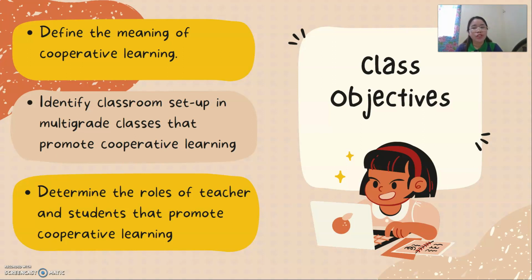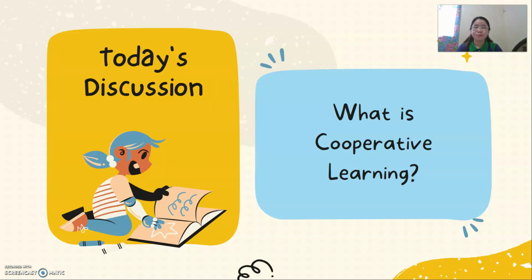First is the definition of cooperative learning. Second is the different classroom setup in multi-grade classes that of course promote cooperative learning. And lastly, we are going to talk about the roles of teacher and students that promote cooperative learning. So hopefully you are going to finish watching the video so we can all meet the objectives for this lesson.